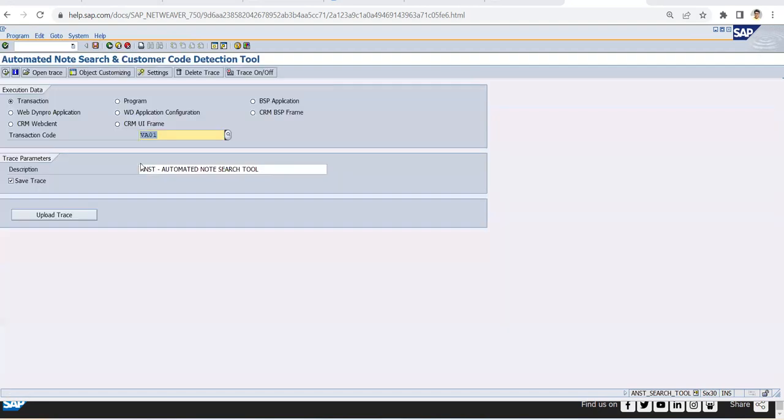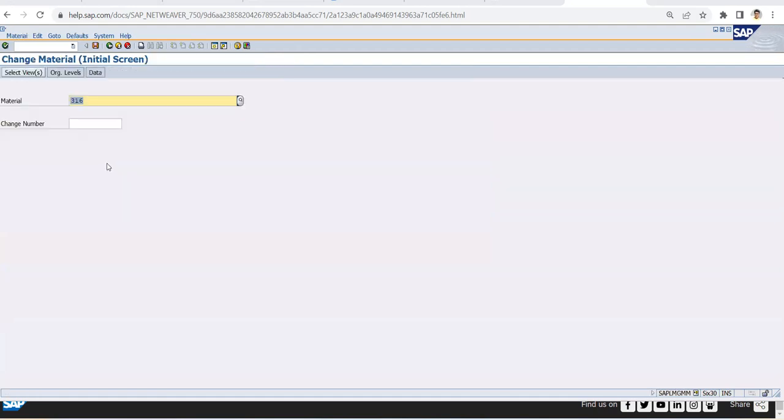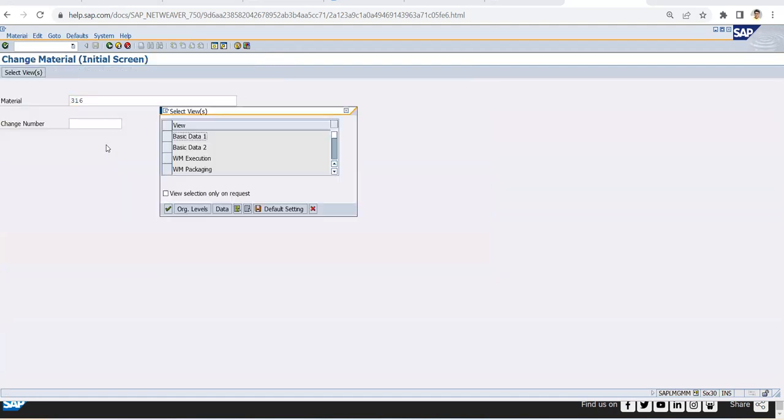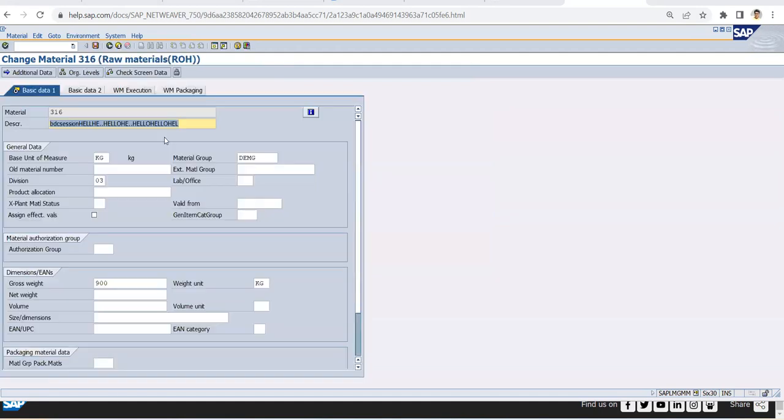Maybe I can show you ANST for the MM02 transaction. Press enter, and let's try to find out. Just change something and click on the save button. With the help of the ANST tool, we are trying to identify the different places where enhancements have been done.